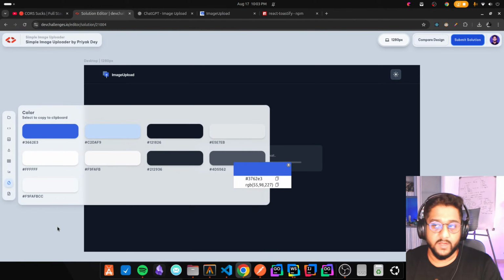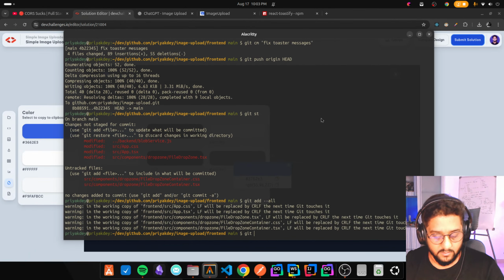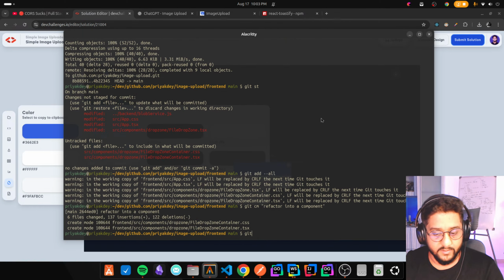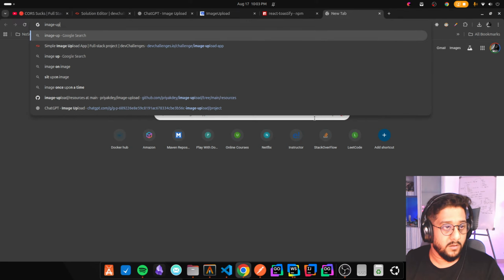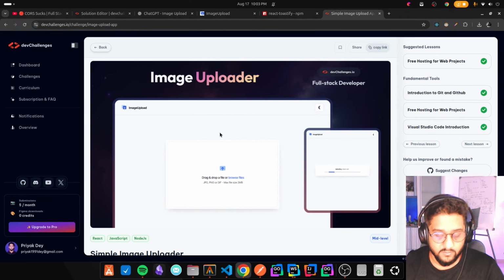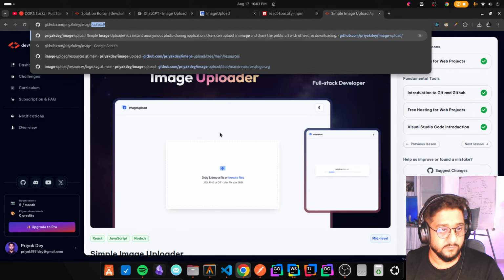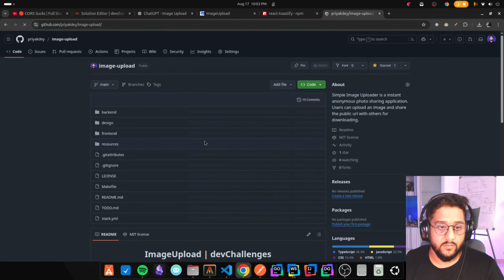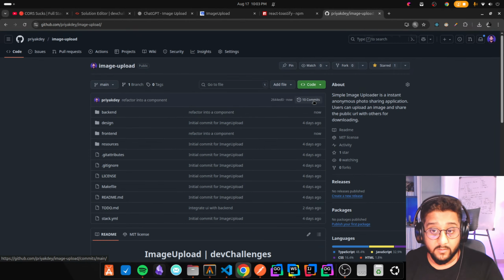But anyways, I'm gonna quickly do a commit in here. Refactor. Yeah, as usual. That is not what I wanted to show. Yeah, so the project is here. It's 10 commits to now.